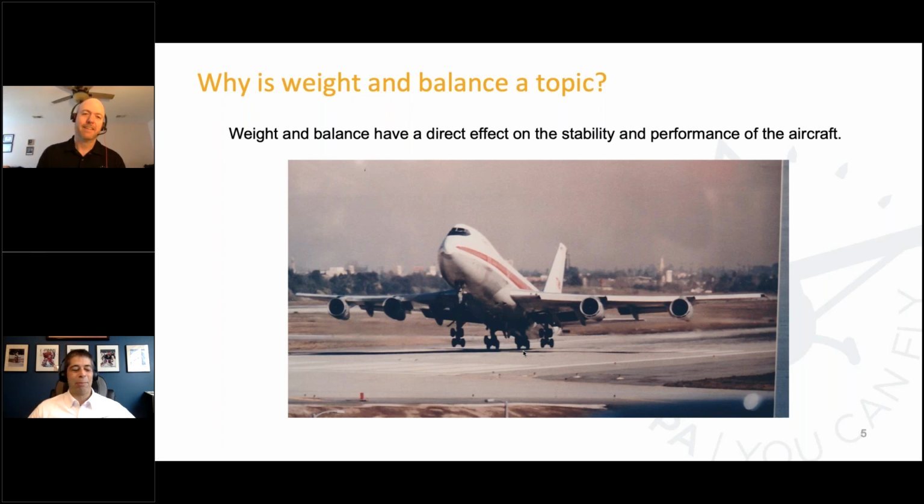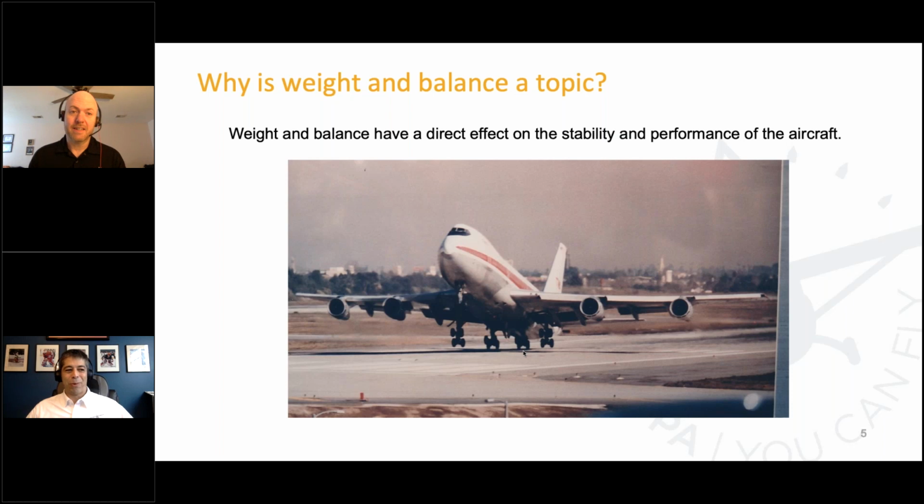So the reason we put this on here is because it wasn't intentional from the story we heard, and we actually heard from the pilot of this. We're not supposed to mention his name, so we won't. But this was a 747 departing LAX for Charles de Gaulle Paris. They were 40,000 pounds overweight due to a cargo loading error.